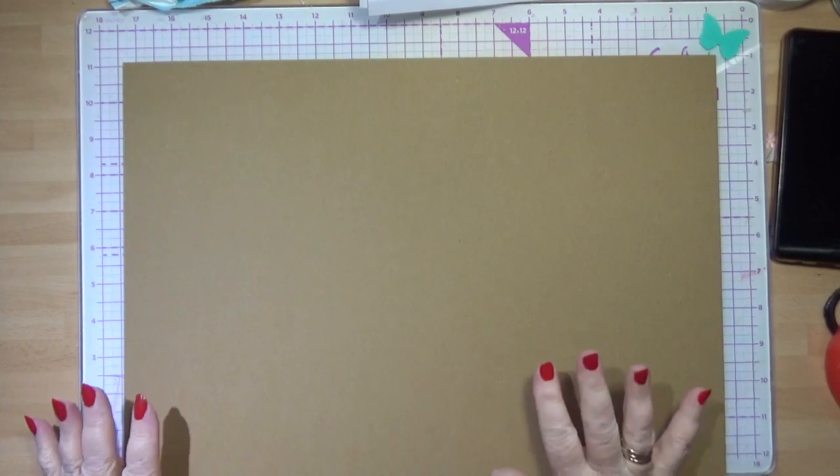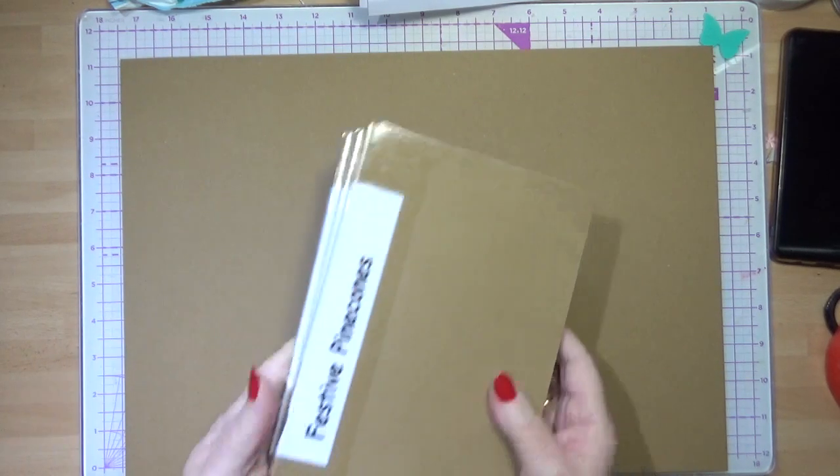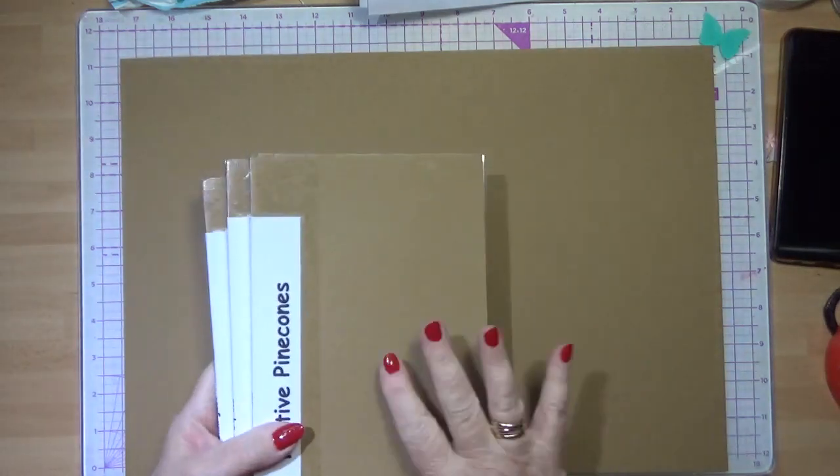Hello, in the next few videos I'm going to look at the storage for our stamp folders. So we made these earlier, so I'm going to look at the storage for these.